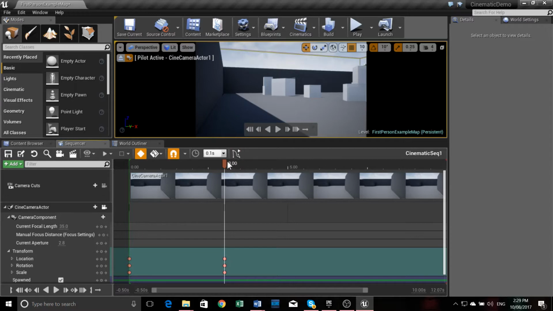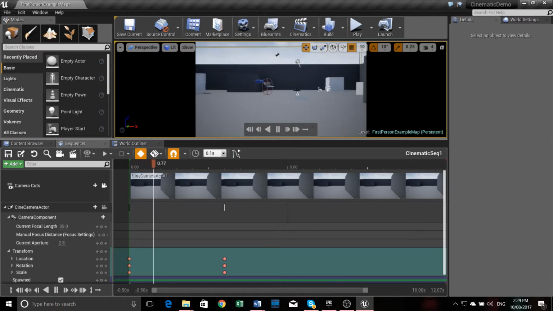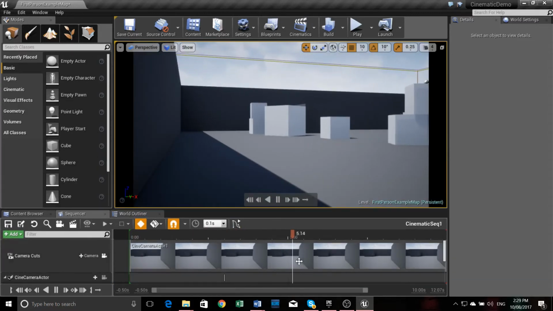Okay, so now I have created a camera that goes from one position to another in 3 seconds, theoretically. So I'm going to lock the viewpoint to camera cuts and rewind, which just moves the timeline back to the beginning, and hit play. And as you can see in the viewport, it's already doing that pan. Now you notice it's just continually holding the camera here. That's fine. All I told it to do was move the camera to a new position at 3 seconds. It didn't say turn off or anything, so that's why this view has stayed here.